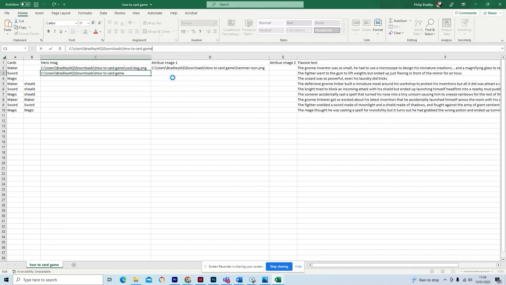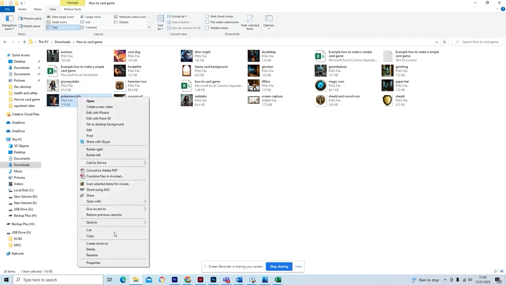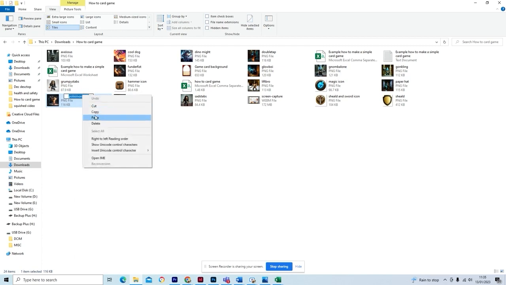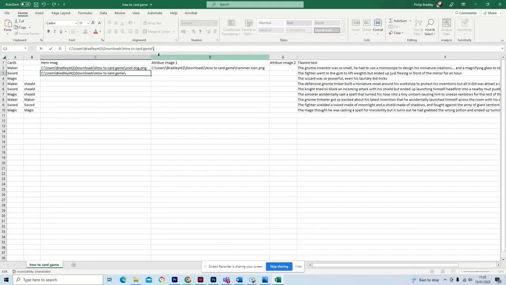So I'm going to give it another backslash, and then find an image that I like for this one. Pokemon Clink is going to be the image that I'm going to use. I'm going to say rename just so I can copy that name. I'm copying the name rather than just typing it in because I know that I am quite bad at spelling.